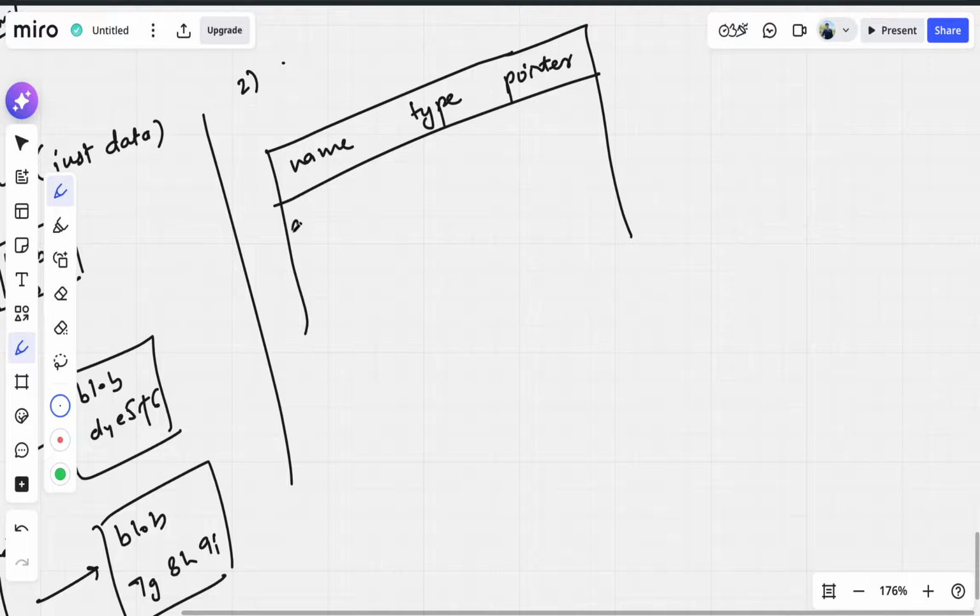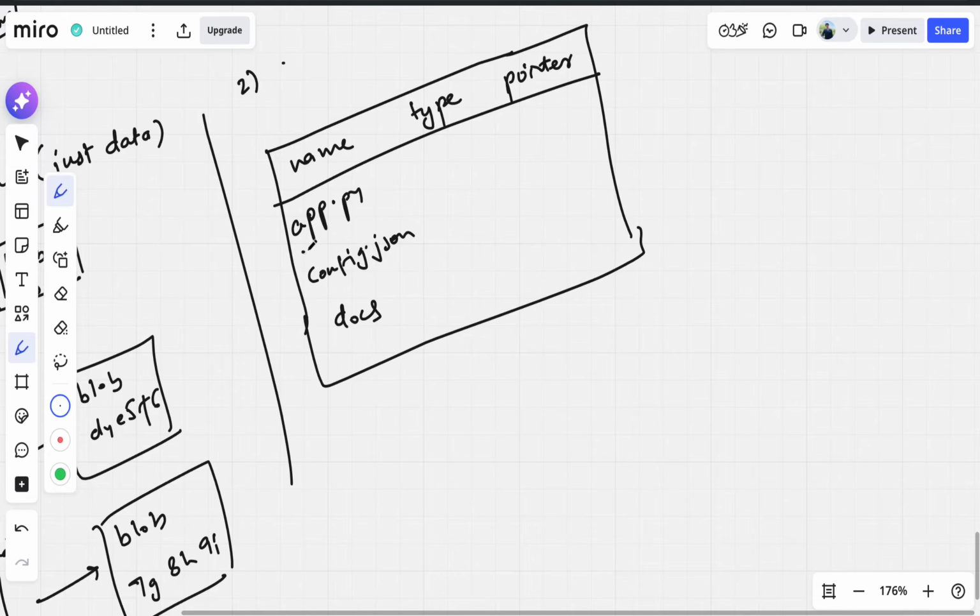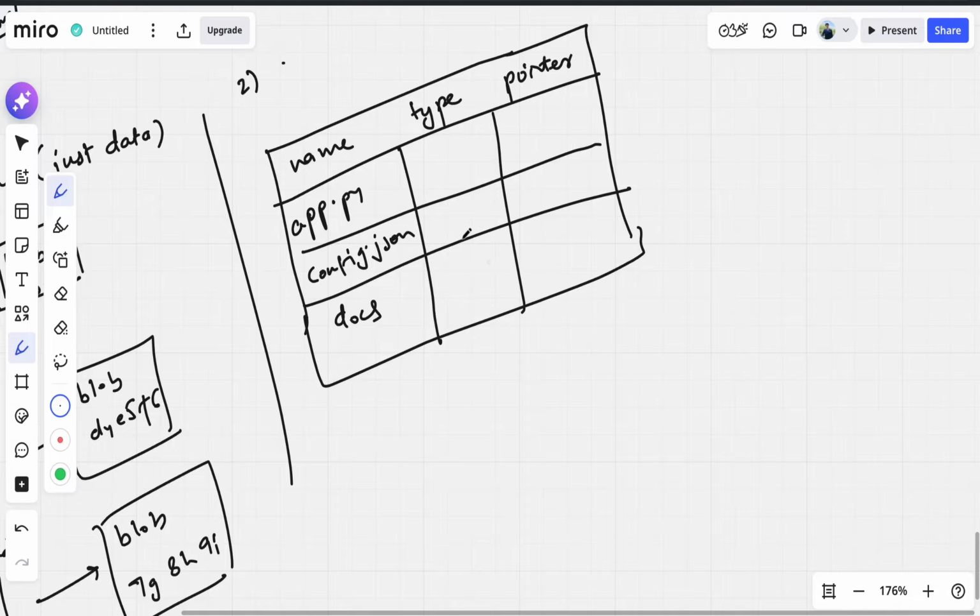Then your first file name is app.py, right? The file name is app.py. Then you have config.json. Then you have docs, correct? And let's create a separation over here and let's add it, right?